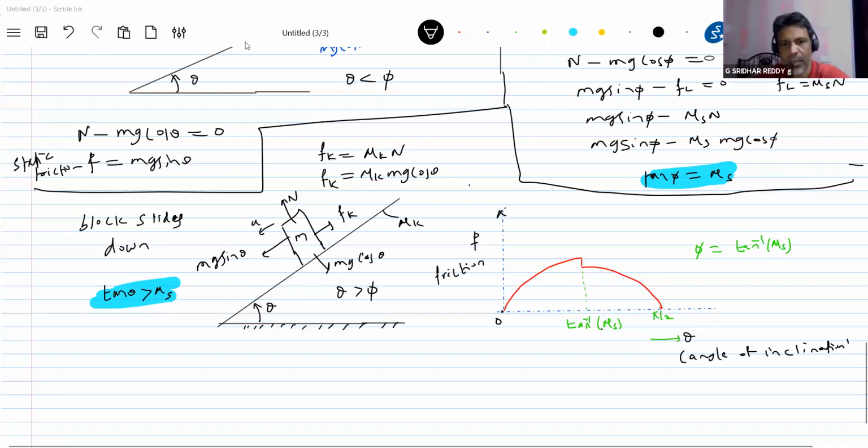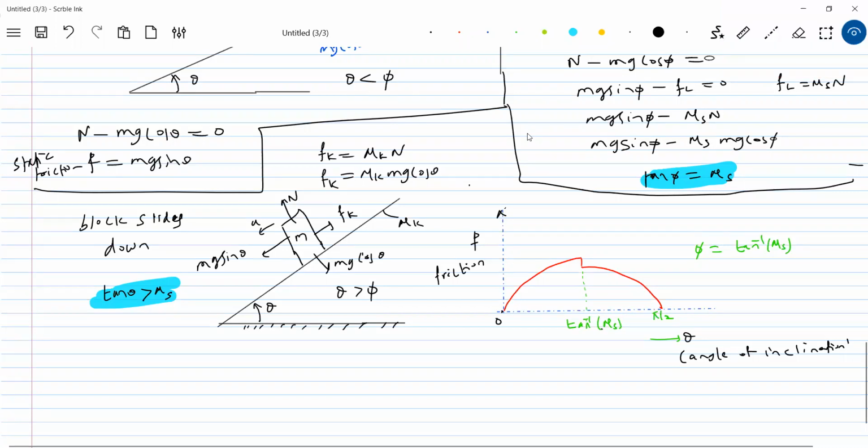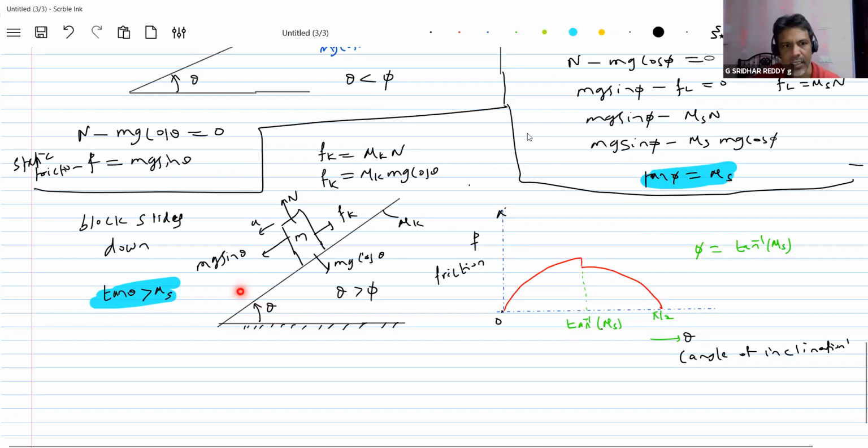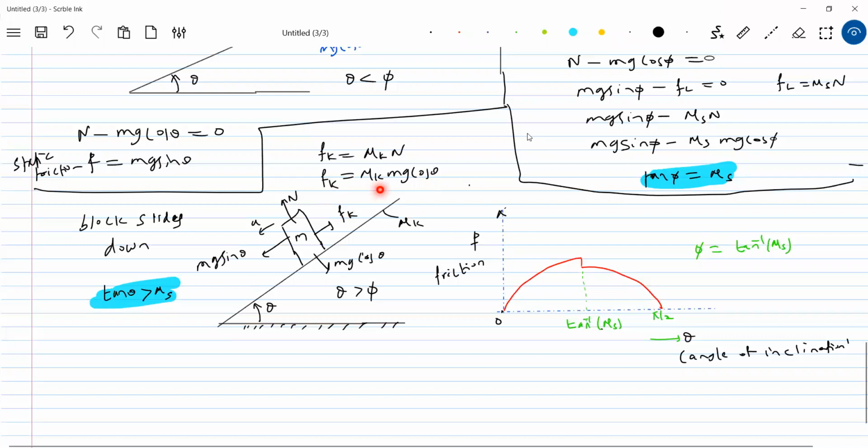Graph, I'll explain it. Here, the static friction varies as a sine function. So therefore, sine theta. Then the nature of friction will change when the angle of inclination becomes equal to the angle of repose. Okay, clear this. So what is that angle of repose? Tan inverse of mu s. Then again, when I make theta greater than the angle of repose, the friction will vary as a cosine function, and it's kinetic, no? Because the block is sliding down. Understood. So you get a cosine function.